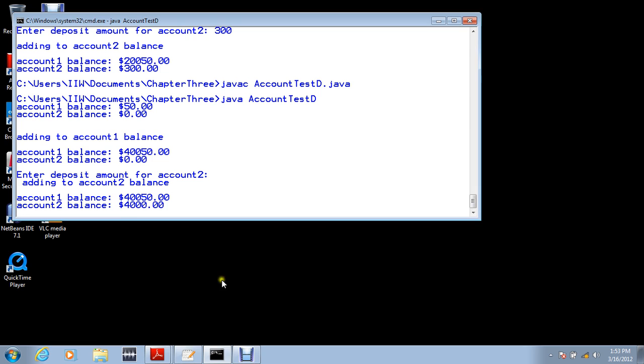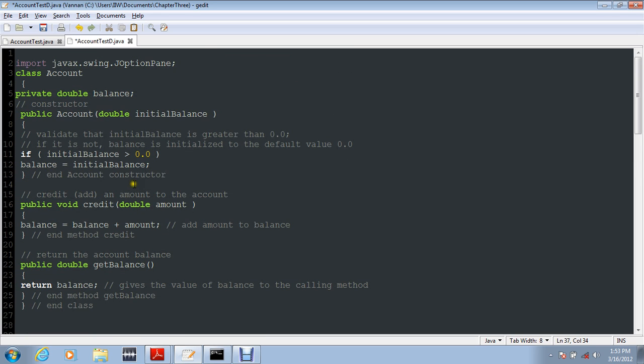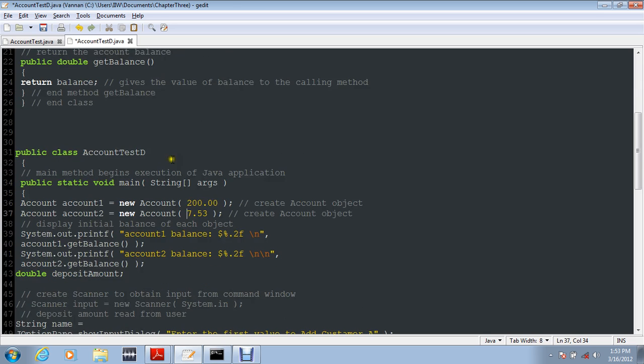Okay, we can look at what is in here. It's 7.5 something. It's account2. Here when it's created, the balance must be added with the deposit, it's greater than 7.53. Try some other example.